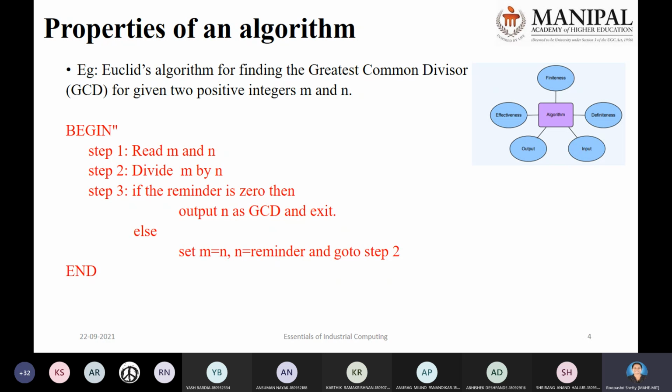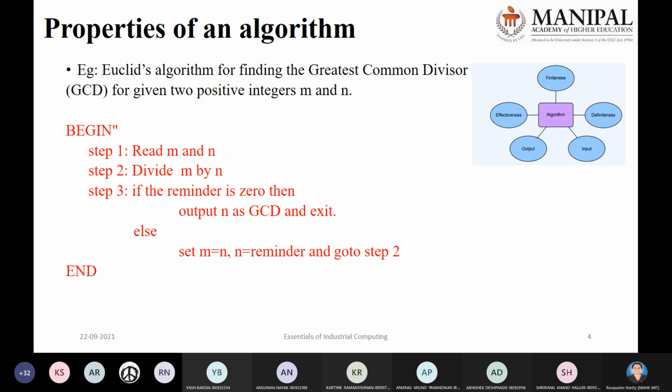Before you go with the logic, the first step is to understand what the inputs to your algorithm are. Here it is already given: 2 positive integers, m and n, are the inputs. So you directly consider m and n as the inputs. So read m and n.